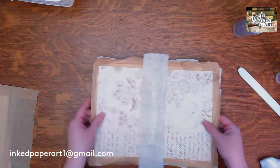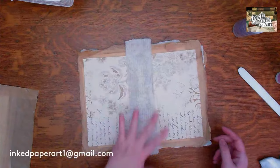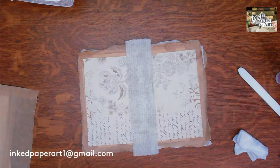Yep. And then that FabriTac went right through that fabric. So that's what I've got there. I'm going to let that dry just a little bit before I completely fold it. But that's basically our cover, other than trimming and cleaning up that outside crinkly edge.